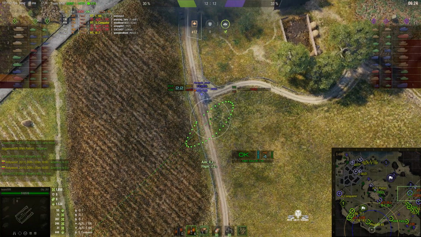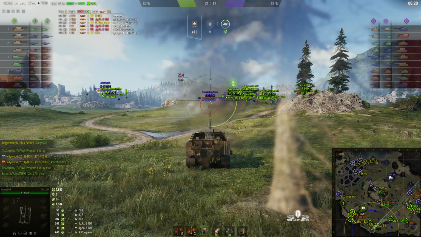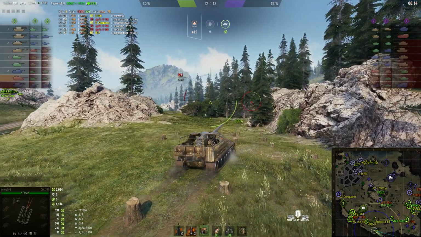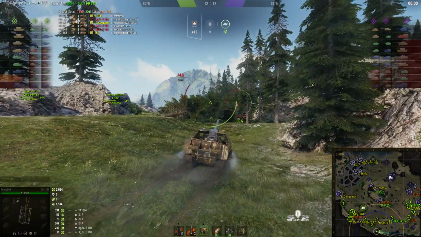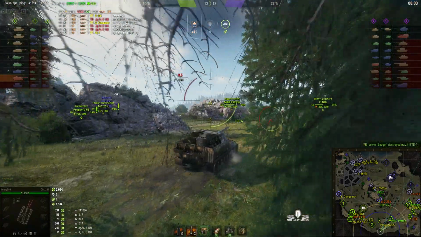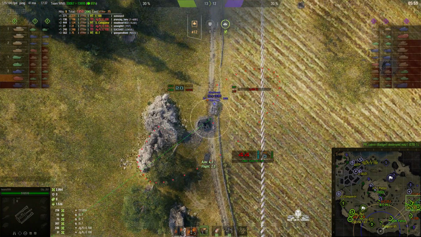Going for the T110E4, who's suddenly stopped. Working out where he's going to go. That's it, round out. And yes! That looks like a good hit, that one. 214 hit points. Now, he needs to get moving as far east as he can get now to assist his teammates as they push through towards the cap.